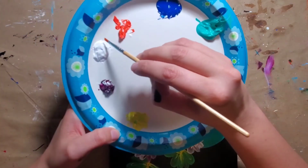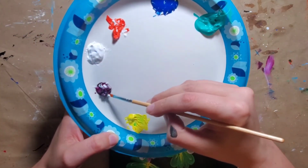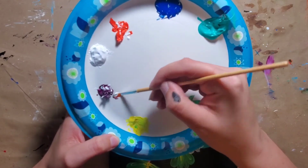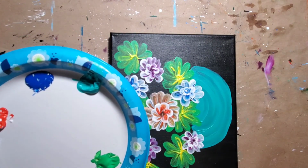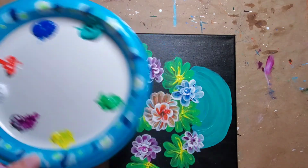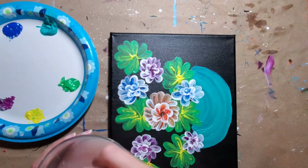Okay, so let's see. We're going to do white on the outside. And then we're going to do purple. Paint is getting really dry. I'm going to add a little bit of water to this and thin out my paint just a little bit because it's been on this canvas for a while and it's been really thick. So I added some water in there. Go ahead and wash my brush and start over again.